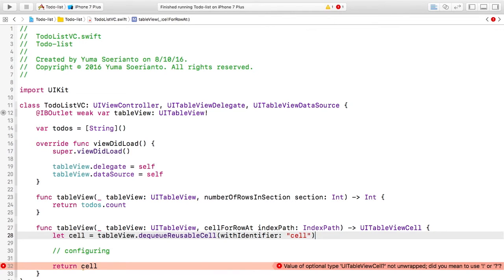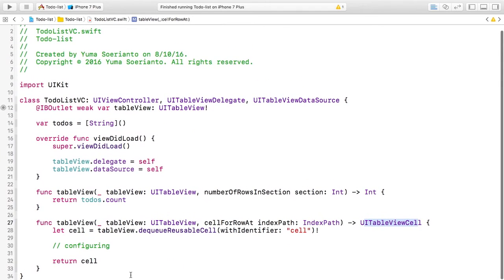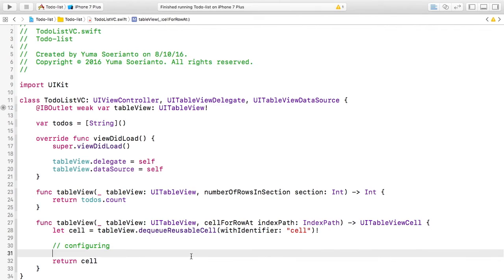To force unwrap, you just do an exclamation mark after the thing you want to unwrap. You want to unwrap this because it wants a UI table view cell which is not nil. Okay, so I'm guessing that's all.